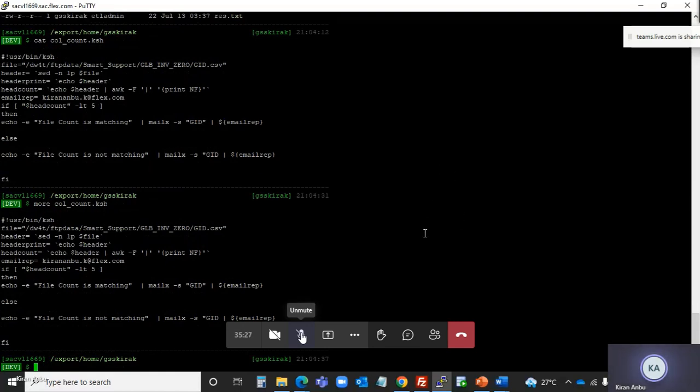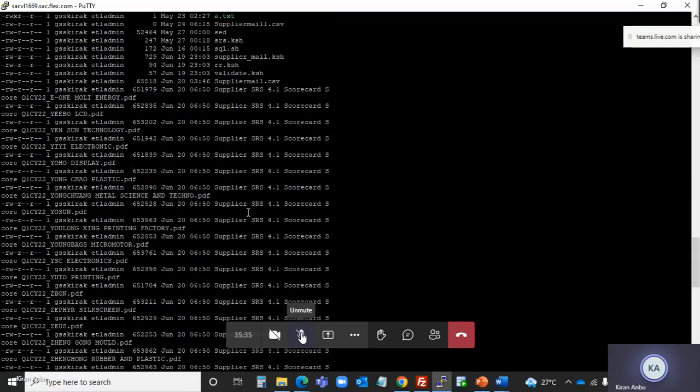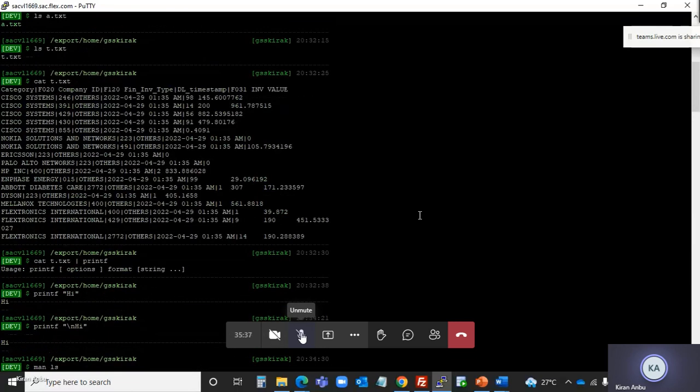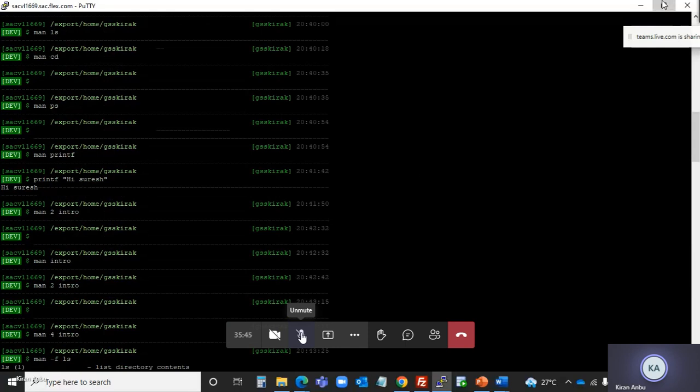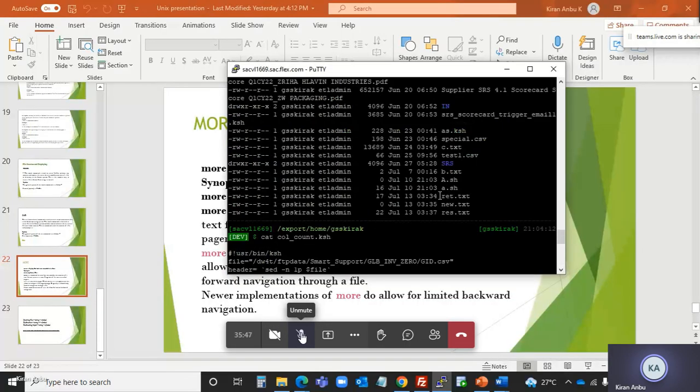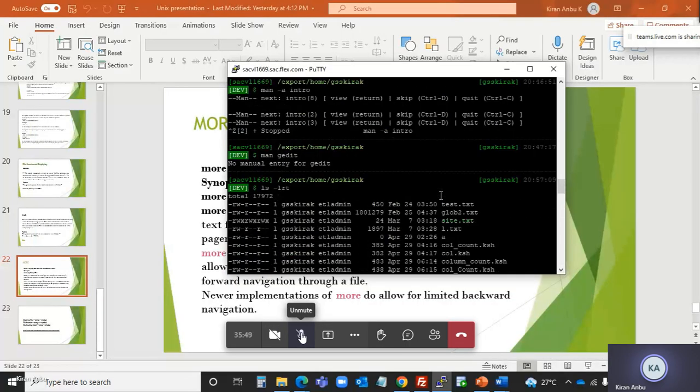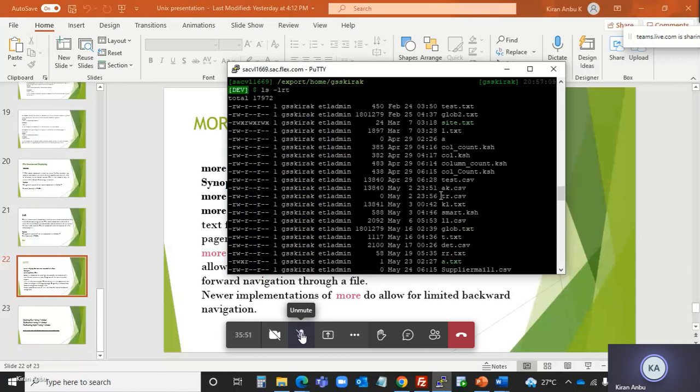Okay, so what they say, right? There is some small difference between cat and more. Cat, right? The files which I created were not more than 10 lines actually. I didn't try 50 or 100 lines. So let's see any file which has more lines. What it says is that cat will display all content at the same time.